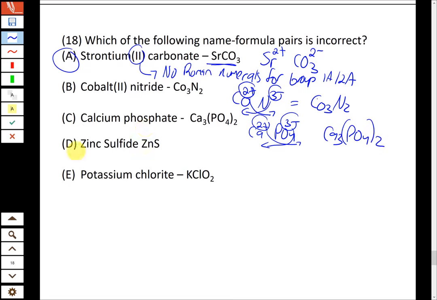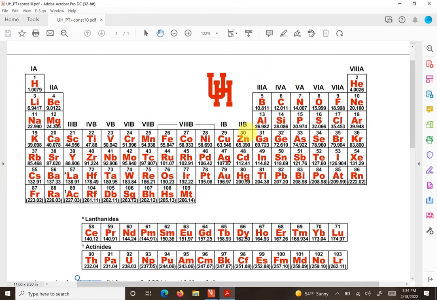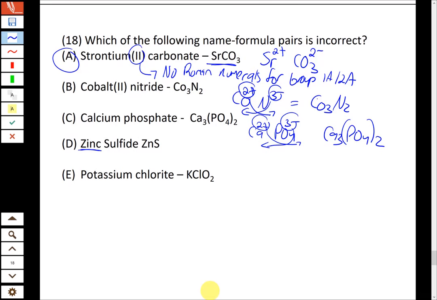Zinc sulfide, this is the one exception where you don't need a Roman numeral for transition metals. It's not really wrong to have it in this case, but it's not necessary either. So it's not obvious from the periodic table, but we do expect you to be familiar with it. So zinc is here. It's right at the end of the transition metal series. And zinc only forms 2+ cations. The reason is that it has a 4s2 3d10 configuration, and it's fine losing its 4s electrons, but it wants to keep all 10 of its d electrons. It likes to have that filled d subshell. So this is one that you kind of just have to remember. I think there's a table in your book that sort of goes through those. So zinc will always be 2+. That's one you more or less just have to remember.